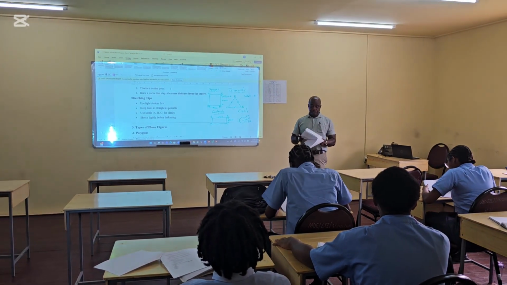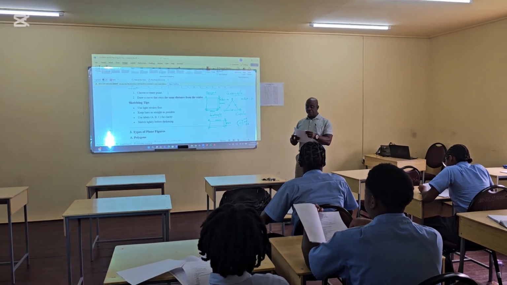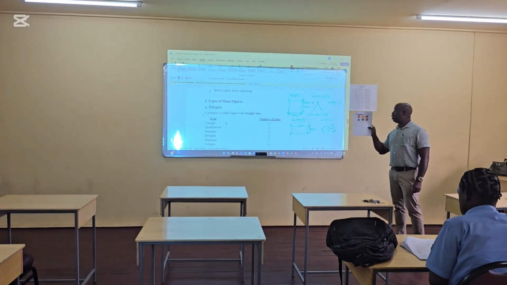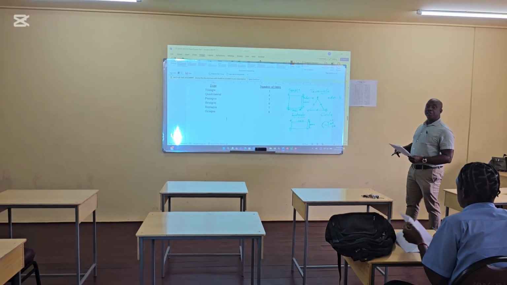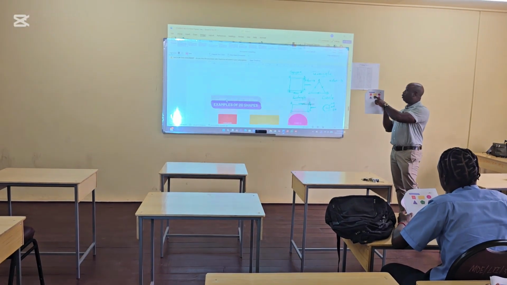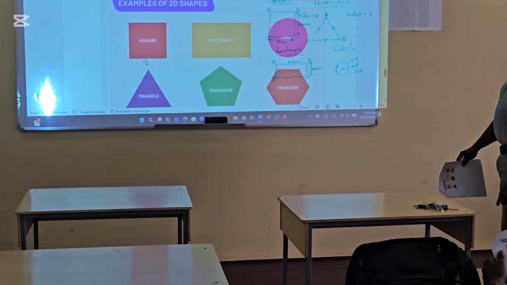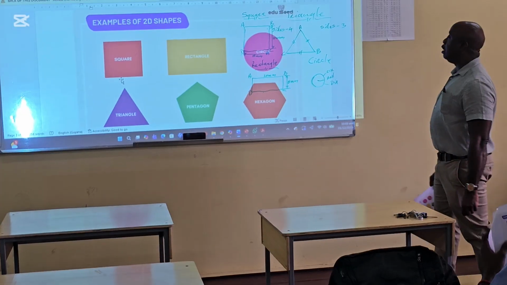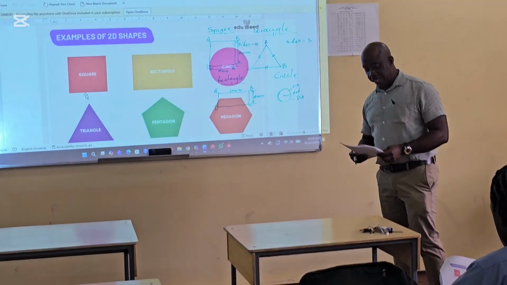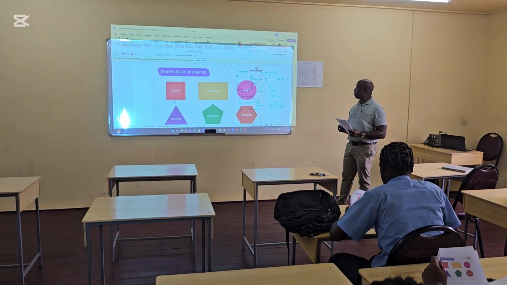Now, let us look at some of the figures that we have just drawn. Let me go to the back of the page, where there is a picture showing how plane figures look. We have the square, the circle, the triangle, and the rectangle. Then they have the pentagon and the hexagon. And all of them differ in size.